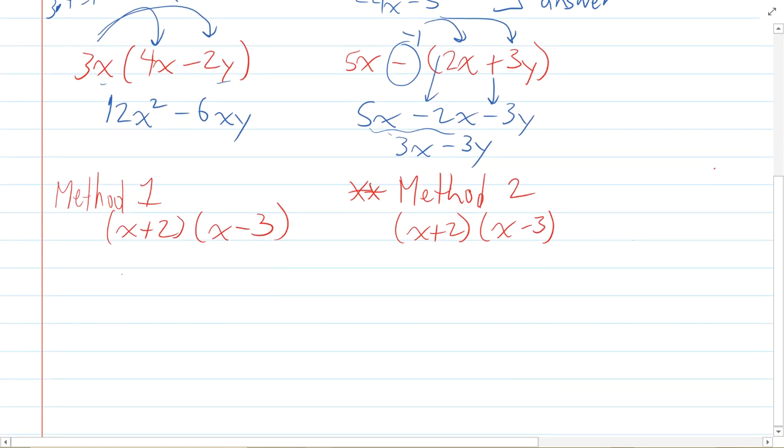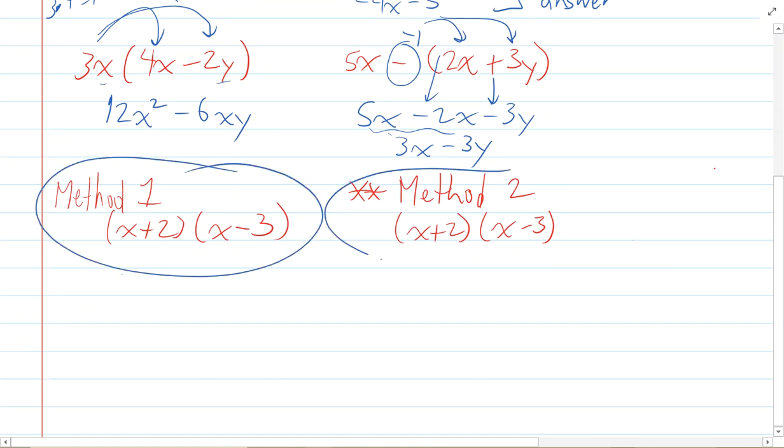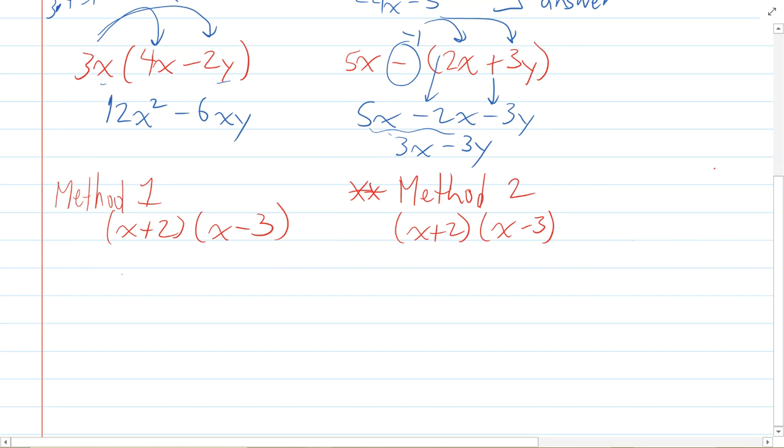Okay, next one we have the same question here. So this is grade 10, binomial times a binomial. Two different ways of looking at it, just two different ways of showing the exact same thing. So method 2 is what I like best. So we have x times everything. So we have x times x minus 3. And then using the distribution law, that's what we're focusing on yesterday and today, distribution law, to make sure everything multiplies correctly.